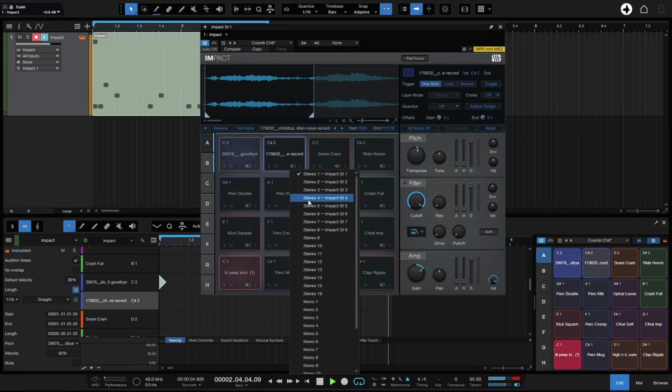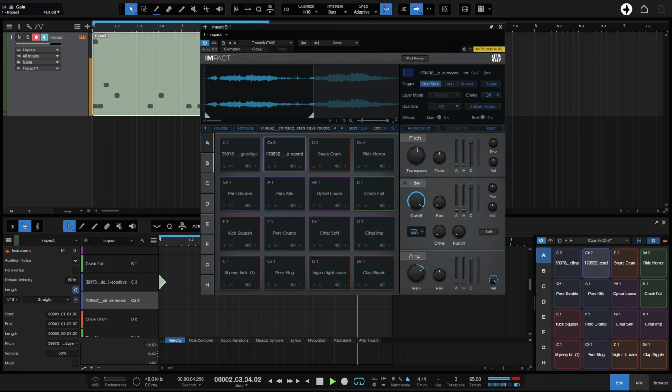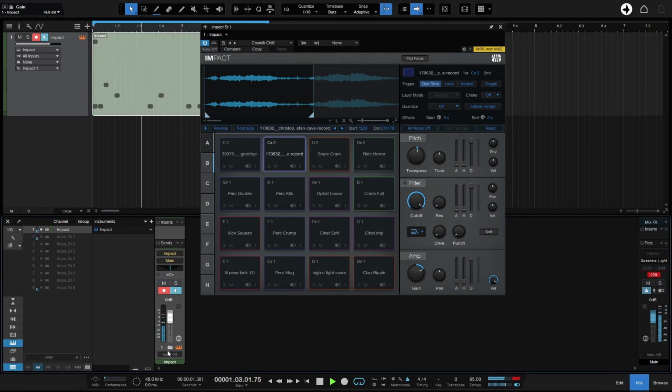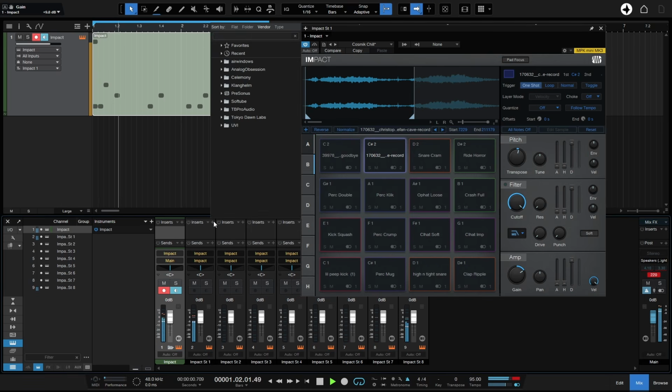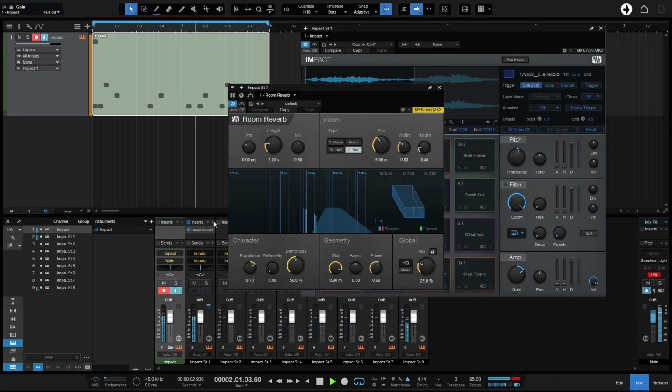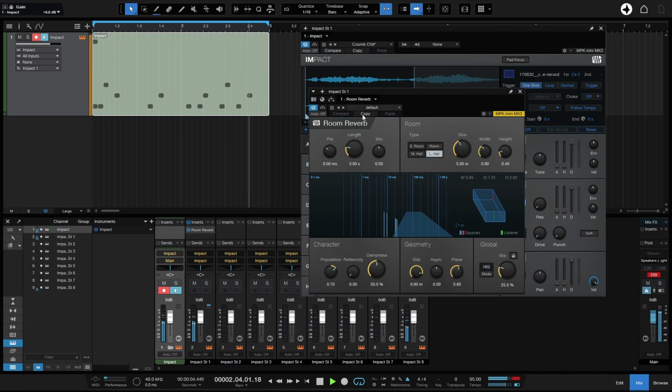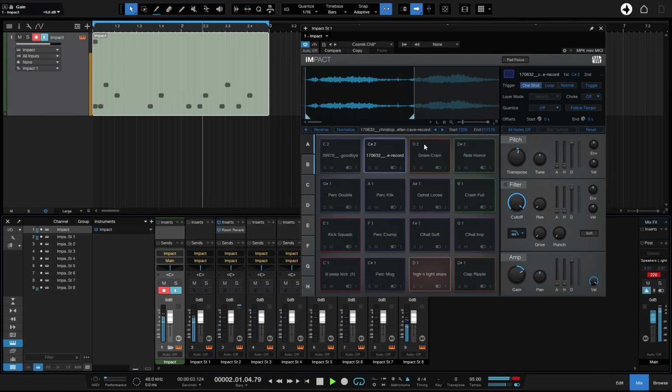And let's actually send this out on channel 2 so we can add some reverb. We'll expand that out. Let's type in reverb. I got that on the wrong channel, so let's move that over. Pull that over there. Remove that. We can close this out. I'm not going to be picky about the reverb.